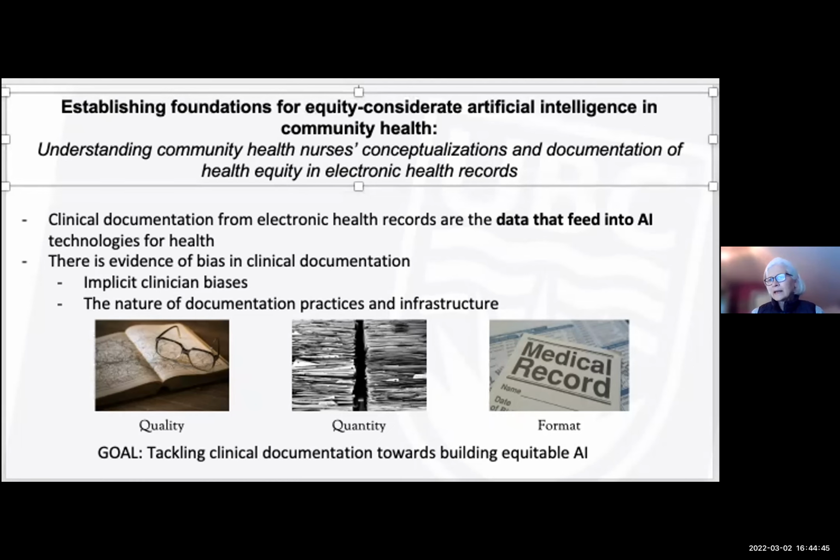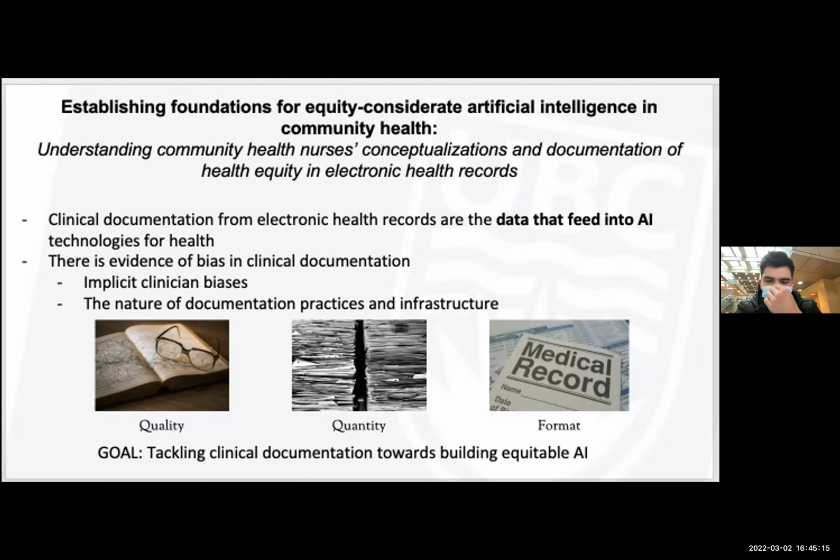Awesome. The other comment I had about this slide, in the goal statement, I just wondered about the word tackling. Is that the term that's used for the study? I'm not familiar with the study, but it comes across as a bit of an informal term, which can still be all right, but it's a bit vague. Does that mean examining, or does it mean changing practices? What does that actually mean?